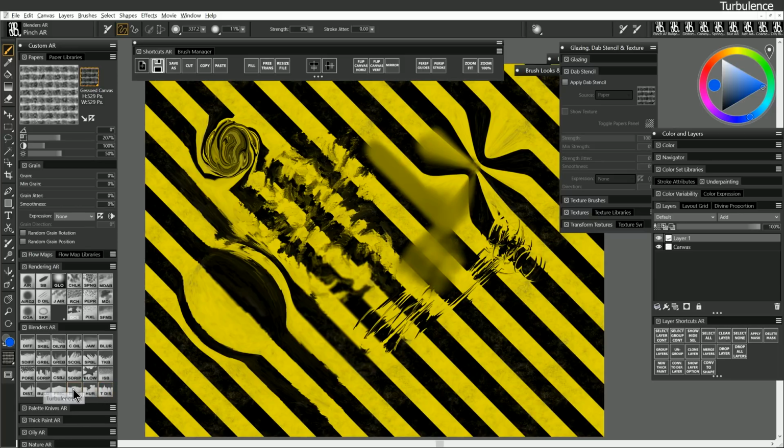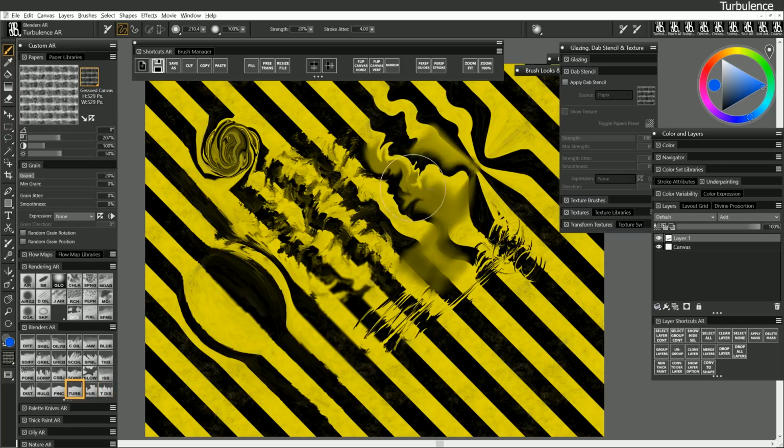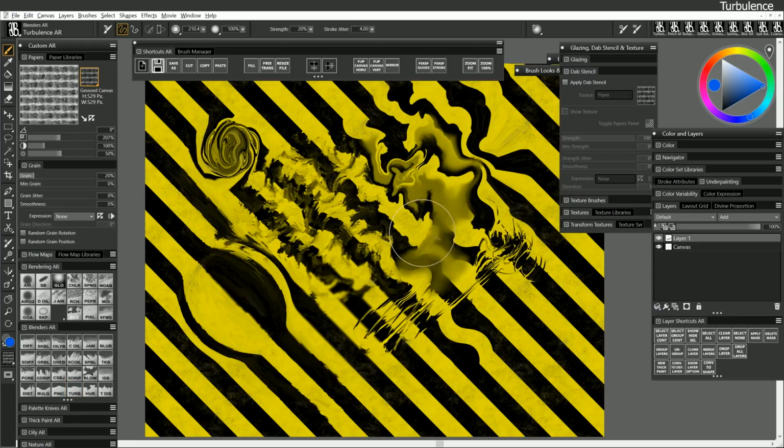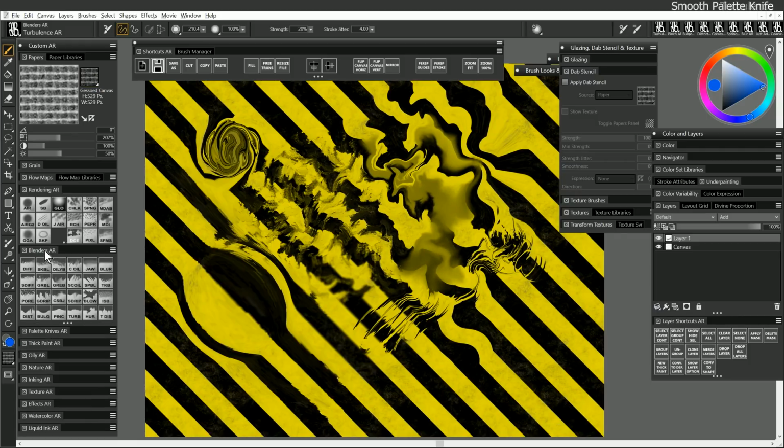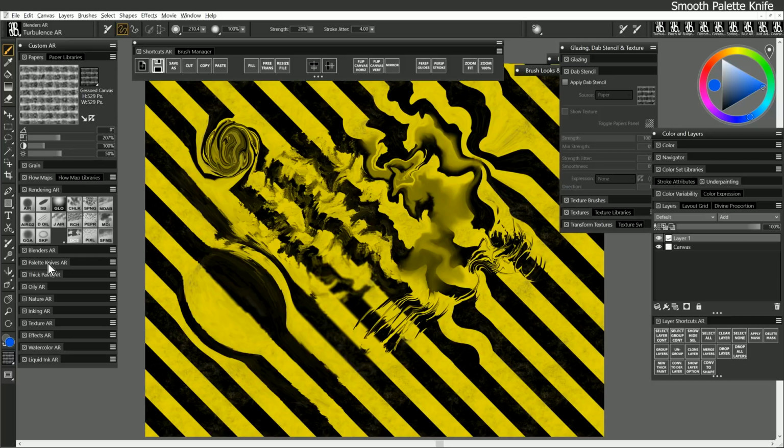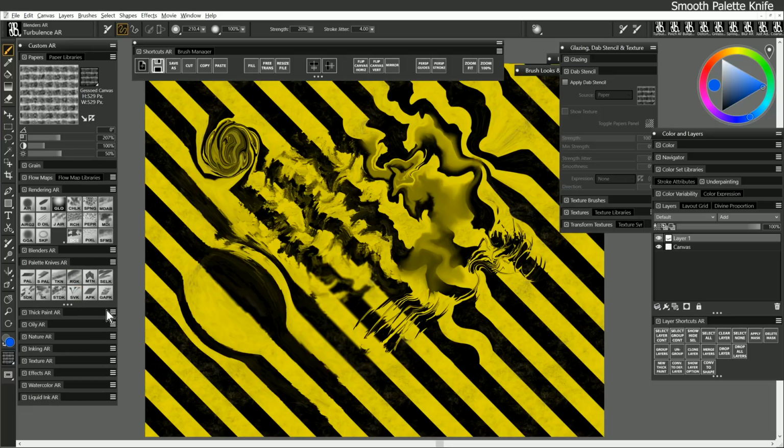These don't get used all that much, but Turbulence can kind of mix things up like this, so I might use this occasionally for clouds and things like that. So those are the essential blenders. Let's move on to the next category here, which is palette knives. And you'll notice that these custom palettes are actually stacked kind of based on priority too. I tend to use the rendering brushes the most, and then the blenders second to that. And then after that point, a lot of these are kind of specialty brushes that only get used sometimes.